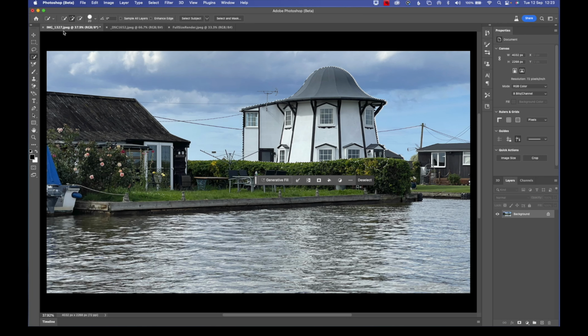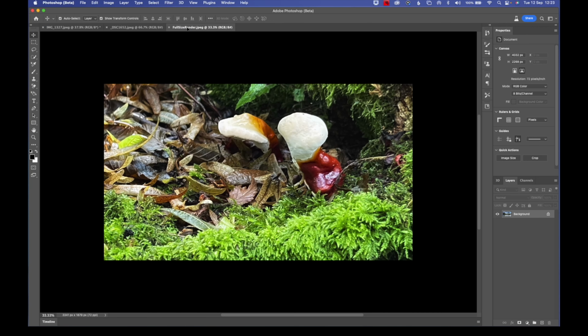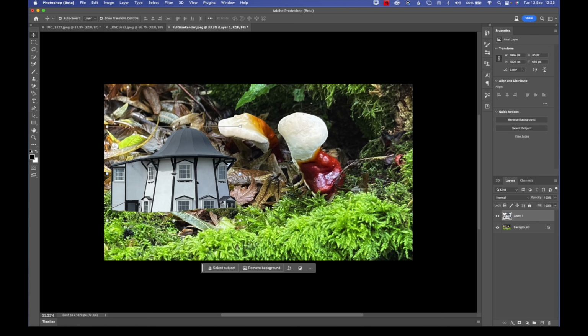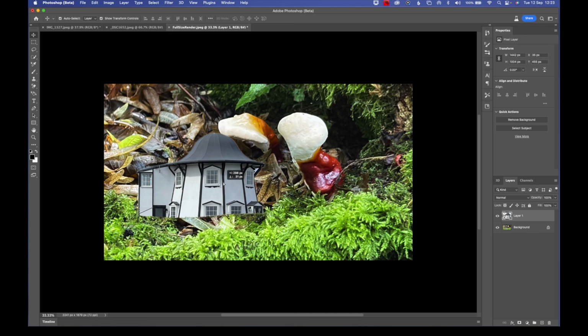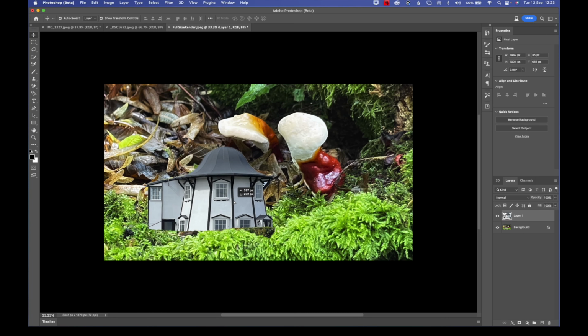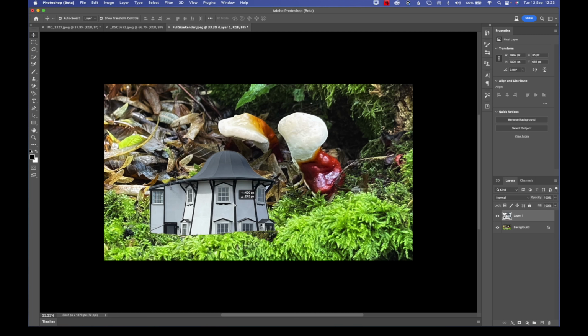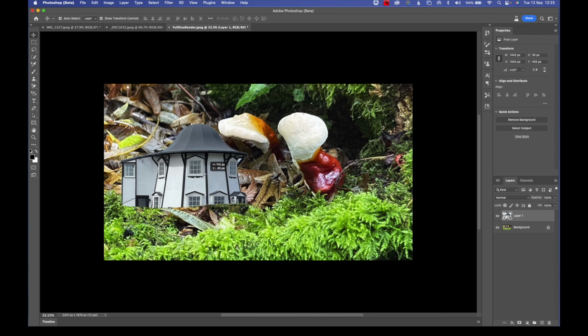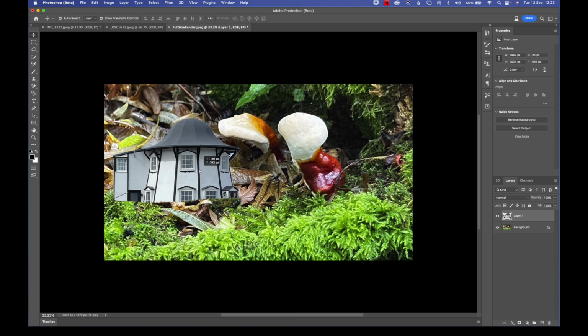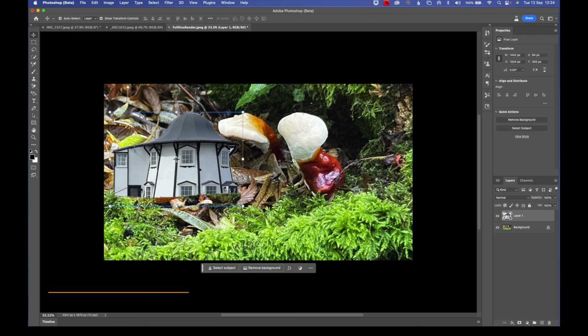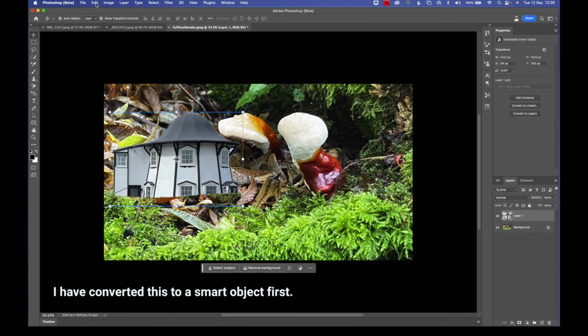That's masked. So now what I'm going to do is click the move tool. I'm just going to drag this out and put it into this little environment here. So that's the kind of idea. Maybe somehow nestled in there, actually maybe a bit higher up like that. Now the other thing that's going to be wrong with this is the perspective. Now it's a smart object, I can do some work on it.